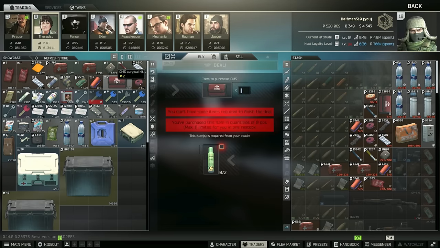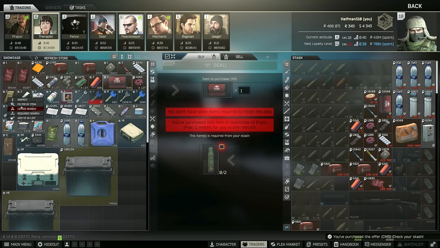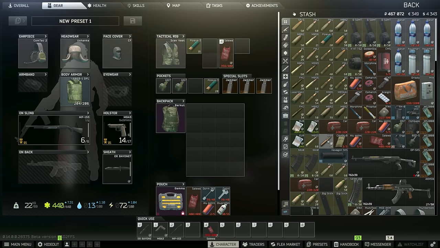Let's do this. Let's do filter. Buy that. No, don't link it. I want to filter. 20,000, that's not that bad. They were at like 40,000 the other day. So that is a lot better. I will take that instead.